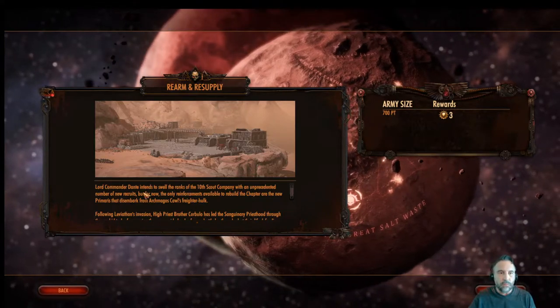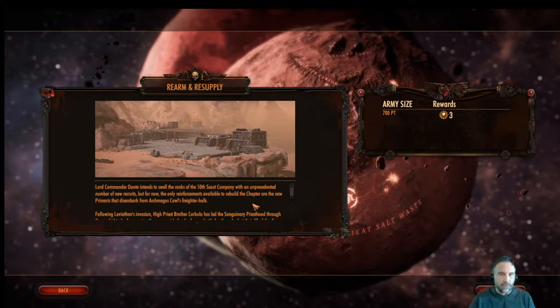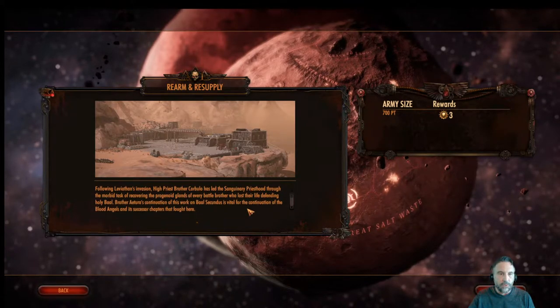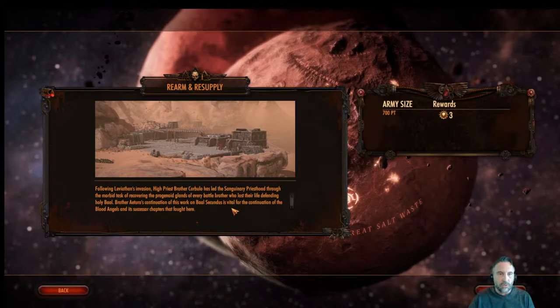Let's read through here. Lord Commander Dante intends to swell the ranks of the 10th Scout Company with an unprecedented number of new recruits. But for now, the only reinforcements available to rebuild the chapter are the new Primaris that disembark from Archmagos' freighter hulk. Following the Leviathan's invasion, High Priest Brother Curbelo has led the sanguinary priesthood through the morbid task of recovering the progenoid glands of every battle brother who lost their life defending Holy Baal. Brother Arturo's continuation of this work on Baal Secundus, which is where we're going to be, is vital for the continuation of the Blood Angels and its successor chapters that fought here.